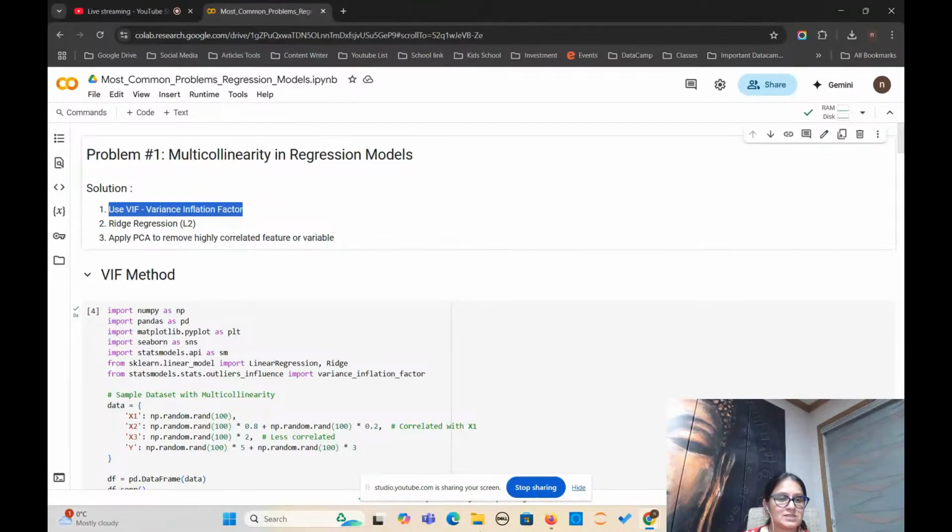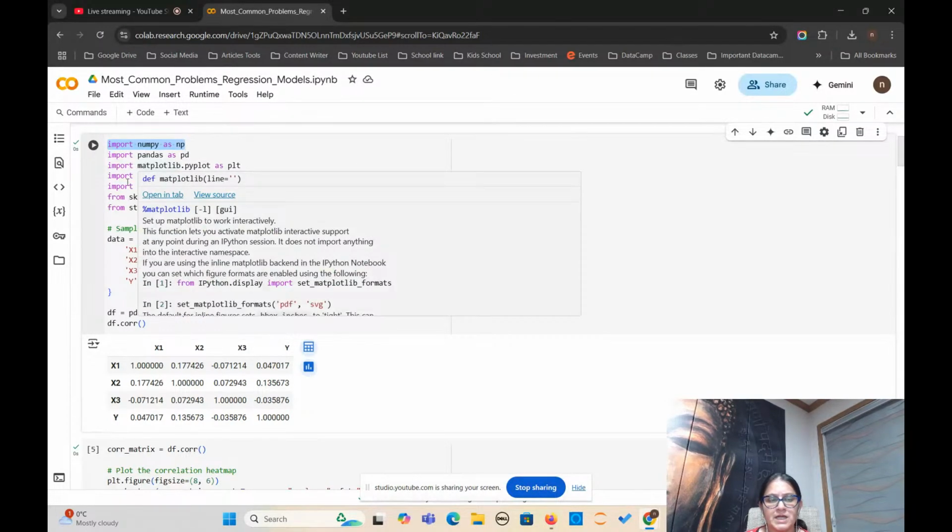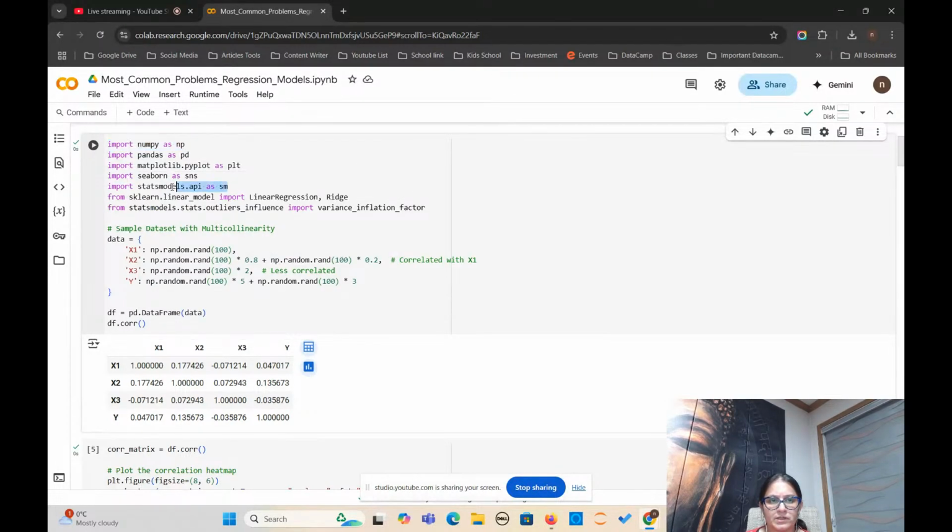Okay, so first of all, we will discuss the VIF method. I have imported the libraries: NumPy, Pandas, Matplotlib, Seaborn, and statsmodels. You need to import statsmodels if you want to use the VIF method, because that method is a part of this library.